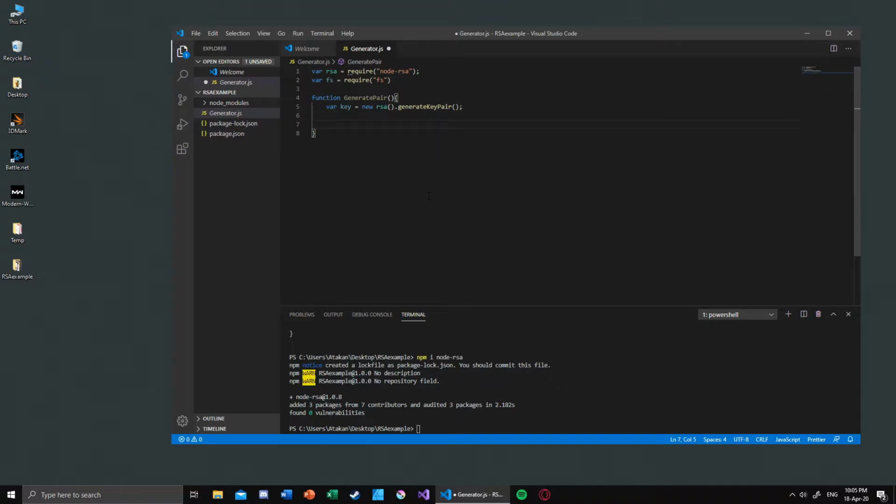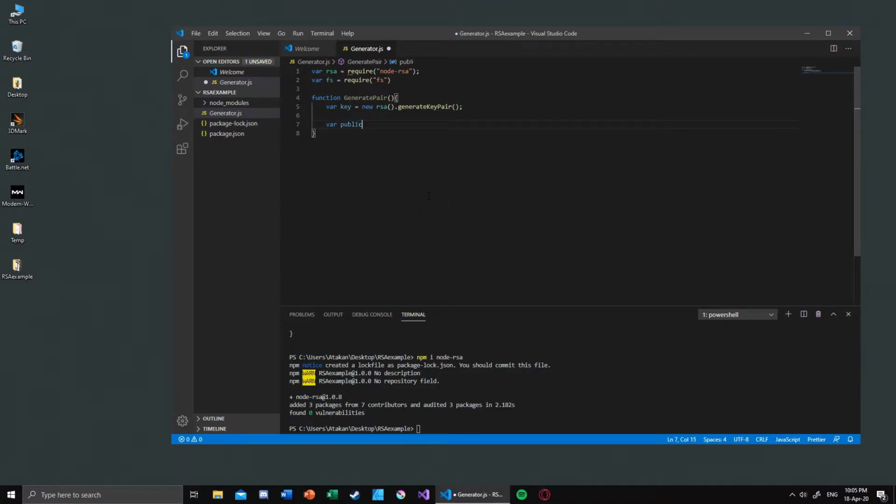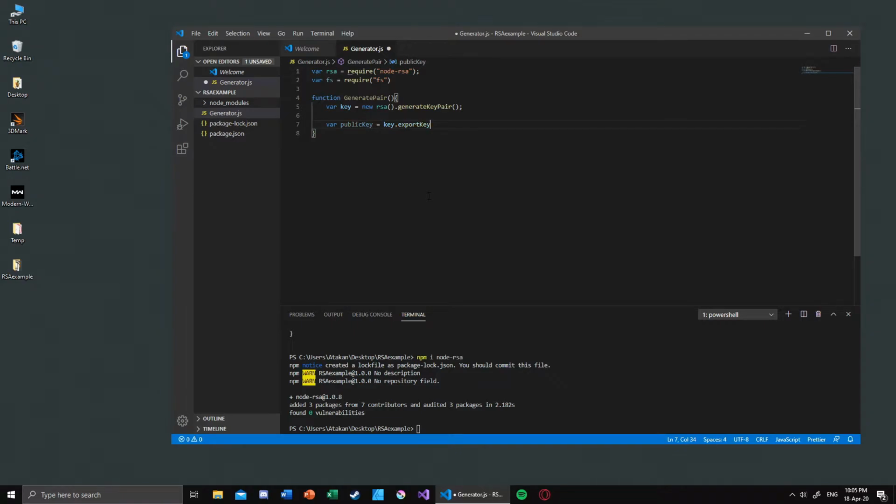So our public key, as you can see, we have an exportKey function. What that does is export the key according to the specifications that we give it.